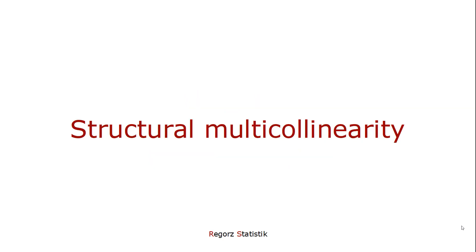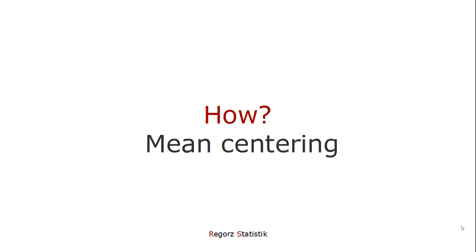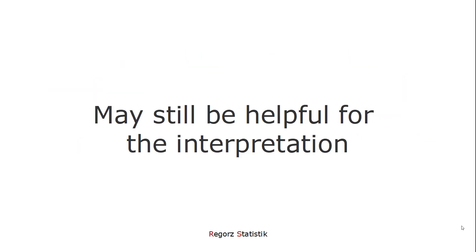Next possible issue is structural multicollinearity. There you can't pool or throw out predictors. Structural multicollinearity would be in moderation analysis, with an interaction term, or in polynomial regression. For a long time, it was thought that mean centering could reduce the problem of multicollinearity in those scenarios. However, the current view is mean centering has advantages, but it doesn't solve the multicollinearity problem. But it may be helpful for the interpretation. So I'm not arguing against mean centering in moderation analysis. But it won't help you with the multicollinearity issue. The regression weight and the test for the interaction will not change if you mean center the predictors.